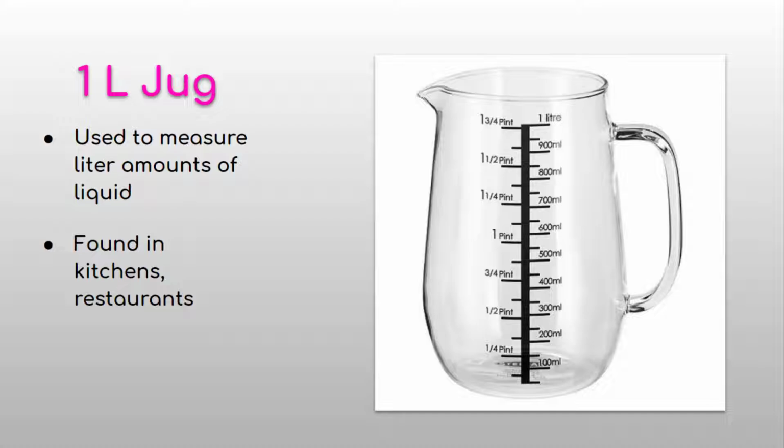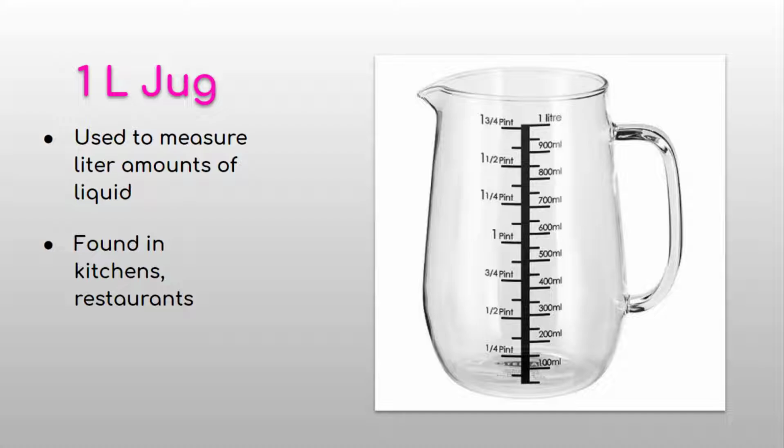You have most likely seen a jug before in your house or at a restaurant, without the marks for milliliters and liters. Now, I know you might be thinking that we don't really need a 1 liter jug for drinks we buy at the supermarket, since it usually tells us the amount of drink in the bottle on the label. However, most times, people use a 1 liter jug when sharing out large quantities of drink for parties, at a restaurant, or for a family dinner.